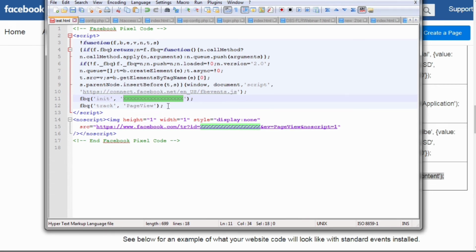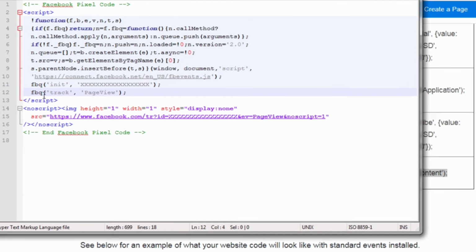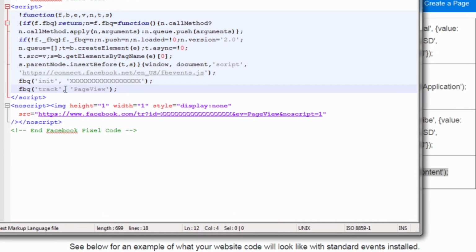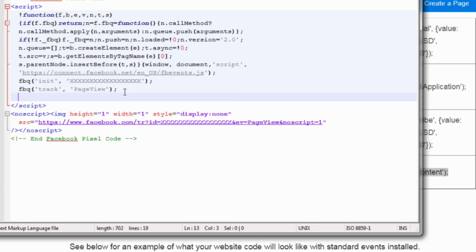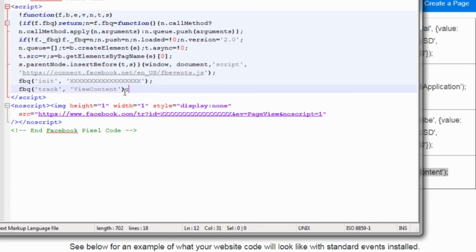And the only item that you want to change is this item here. So where it says fbq track PageView, we're going to remove that, and then we're going to put that here. So in this case, it's ViewContent, and PageView is going to be removed. So what we're going to do now is take this code and put it on the special piece of content page where we want to track it. Now, if it's a lead, we simply remove this and type Lead.